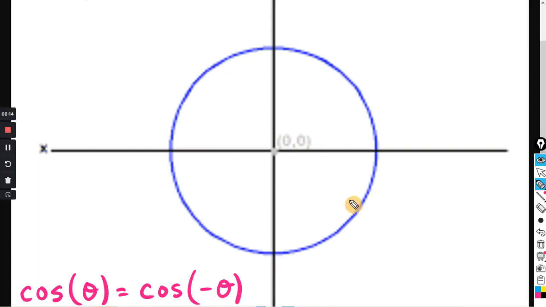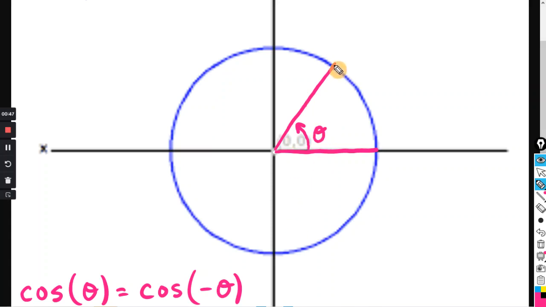All right, so we have our unit circle here, and you know that you start your angle at the positive x-axis, and you head in the counterclockwise direction. So if I were to draw a radius right here, this angle starting from the x-axis headed in that direction is an angle theta.